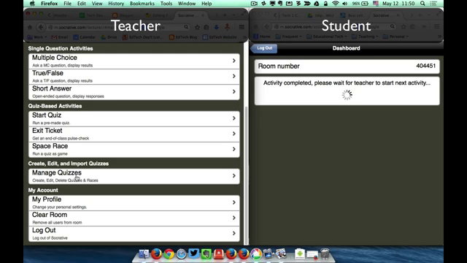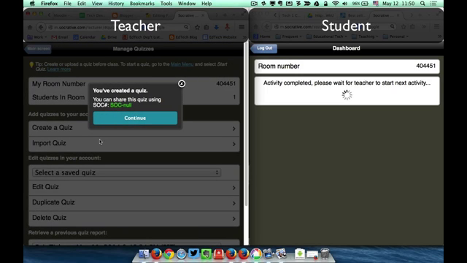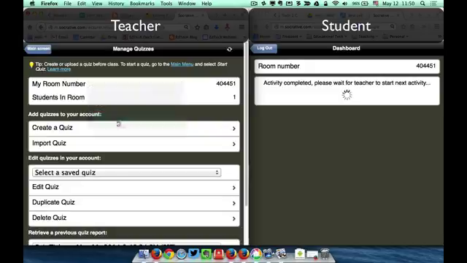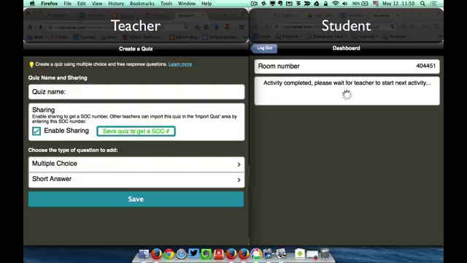So if you want to create a quiz, again, please remember that the quizzes are actually anonymous. Even though you can ask for students' names, they can be dishonest if they want to, because there's no actual account for the students in Socrative. So to do a quiz, you click Create Quiz, and then you have some options for the kind of questions you want to ask. Not very many options, but you have multiple choice and short answer.